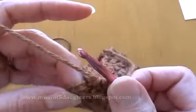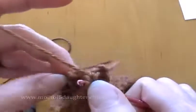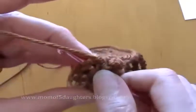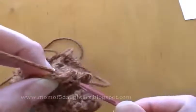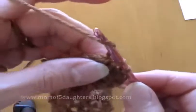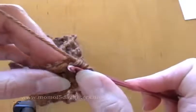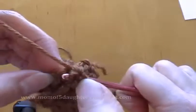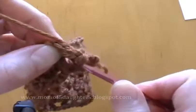Let's see where I'd like to go — I think I'll go in here and in here. As you can tell, I'm not using any kind of scientific method — no real rhyme or reason, just wherever it looks good and you feel like it needs to be connected. I think I'll do one more kind of up this side, right here and right here. Pull it through that mess.